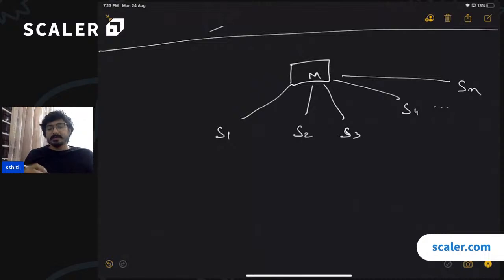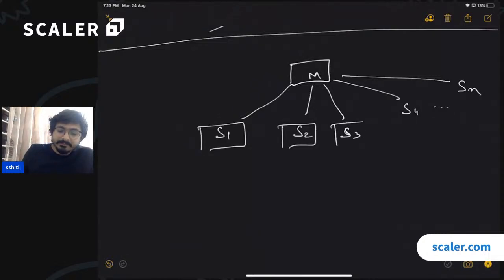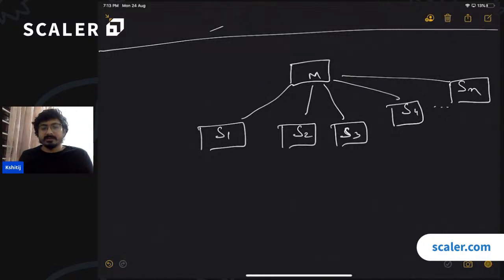You have got n slaves, okay? And you don't know how many of them or which of all these slaves are faulty. The brute force solution is to check each and every slave one by one.